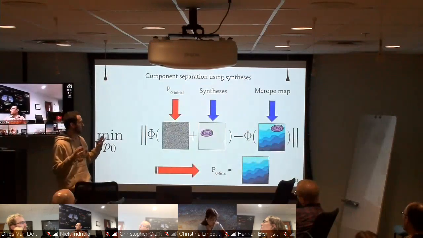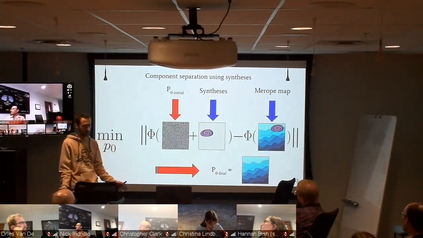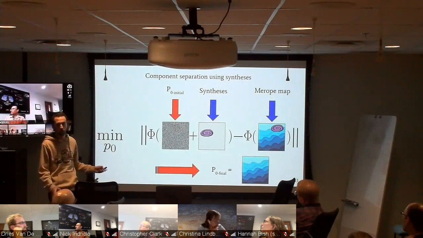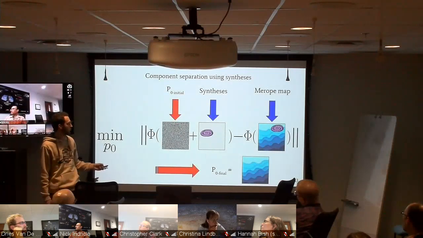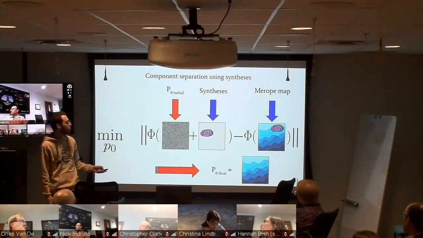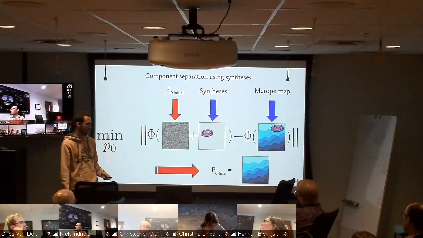So just first suppose that we have only one synthesis, okay? Here, by phi, I just mean the statistics. We will start from a P0 map, which is a white noise map. We will add to it one synthesis, and then we will compare the statistics of this added map to the map on which there is dust plus galaxies.